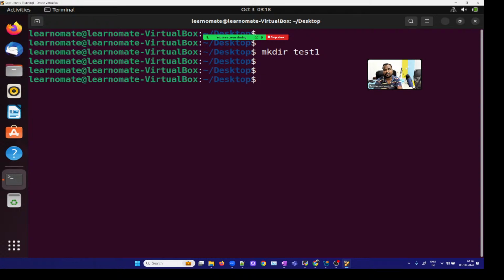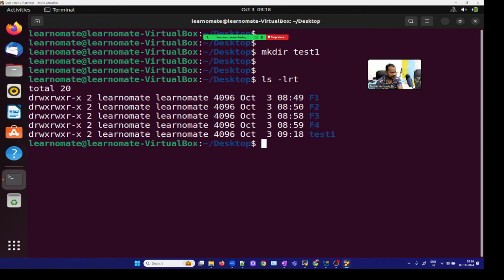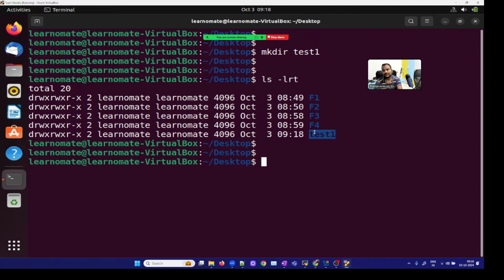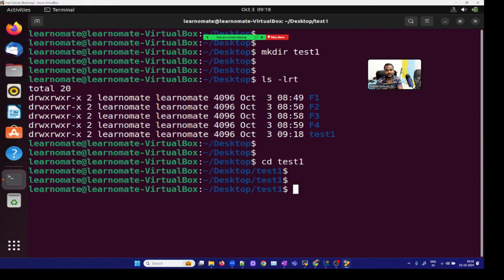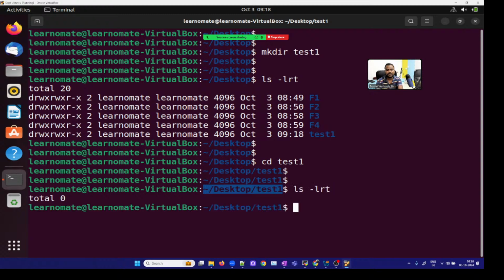How can I check? If I do ls -lrt, I can see here the test1 folder got created. I want to go inside that test1, so I'll say cd test1, press enter, and I can see here that I am inside the test1. If I do ls -lrt, I do not have anything under test1 because this is a newly created folder.